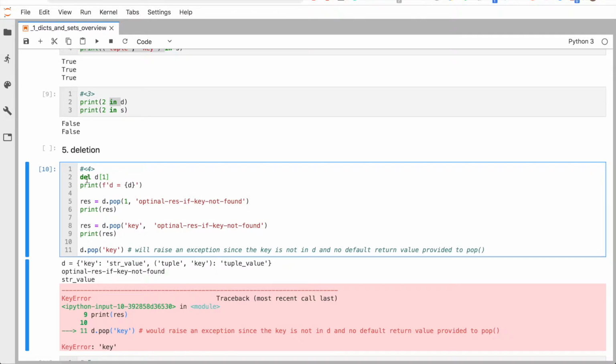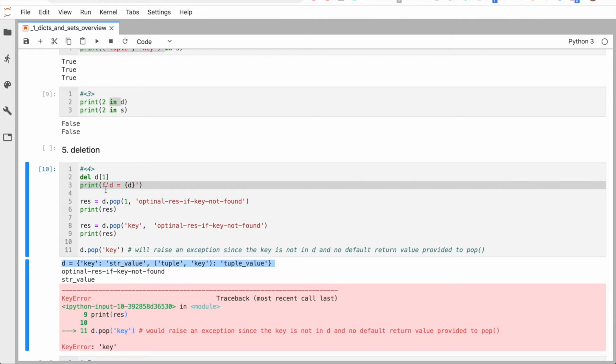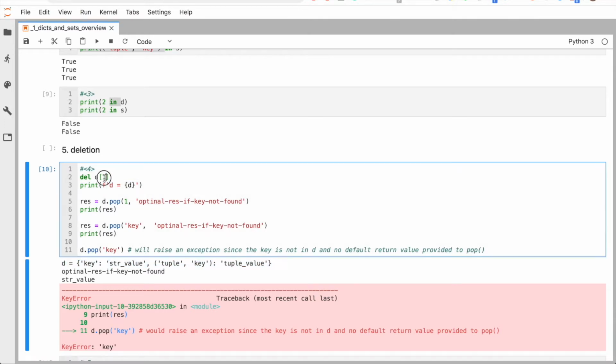So what about deletion? Well, when you use the del literal like this, you pass in the key to tell Python what is the key that you want to delete from the dictionary. When you print your dictionary back, you see that the key has been deleted. You remember we had one item, the key 1, in our dictionary earlier on, but after running this snippet, now the key is no more there.